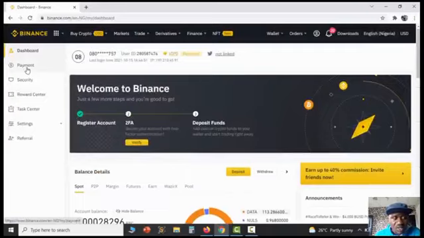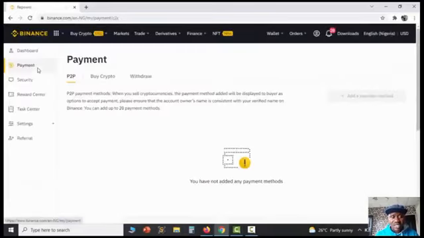Now what the payment does is, if you click on it, it takes you to where you can add your information. You can see still the P2P. For example, now you want to sell your cryptocurrency to someone on Binance. The person needs to pay money into your account. As I'm teaching, you can try it if you could, but otherwise I will be creating videos to also teach all this. Okay, now on this P2P here, you need to add payment method.